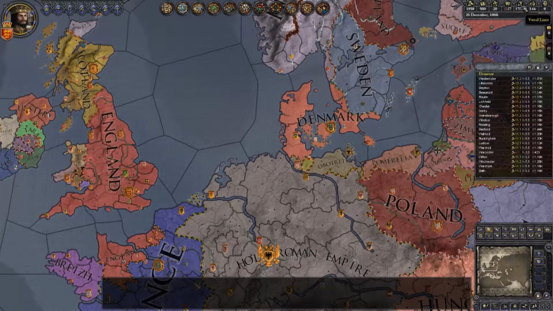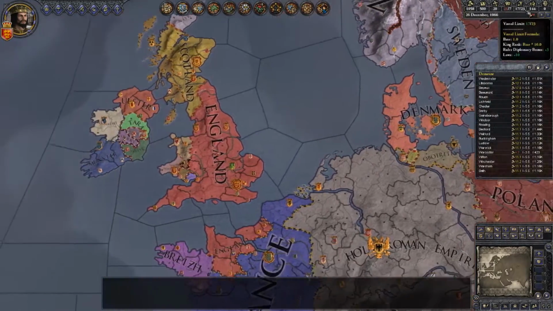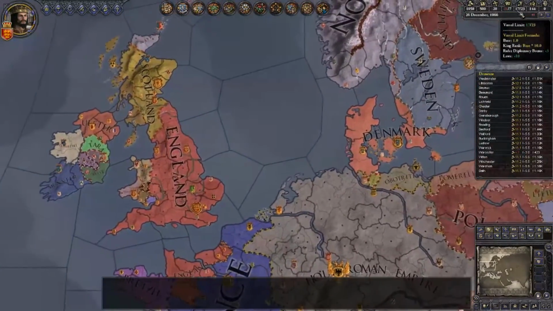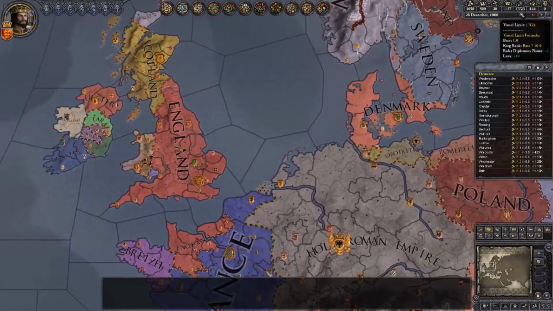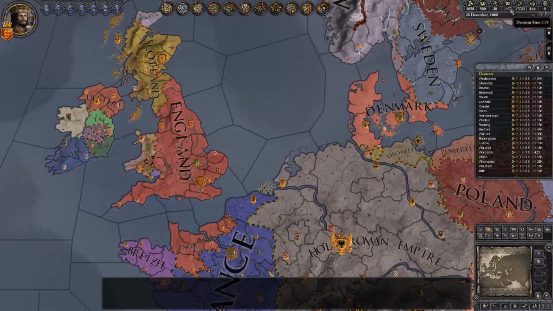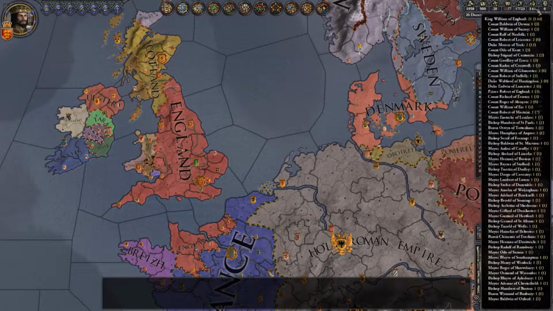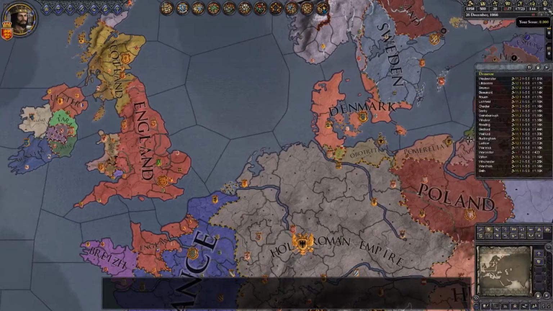And that's your vassal limit. So you can have 23 vassals under your rule at any given time, and we have 17. Again, we'll talk about basically kingdom management in another video and how to manage these. And then here our realm size, right? This just tells us our realm size overall.